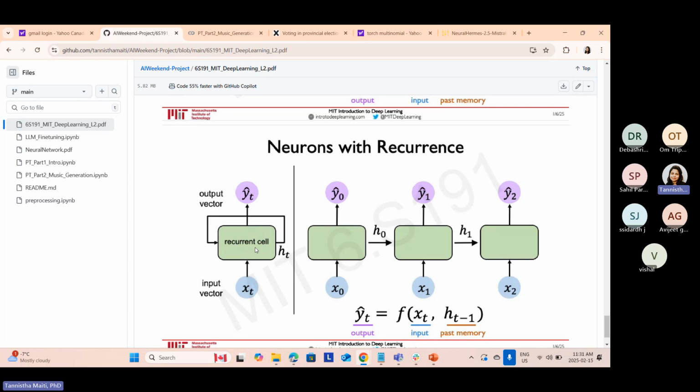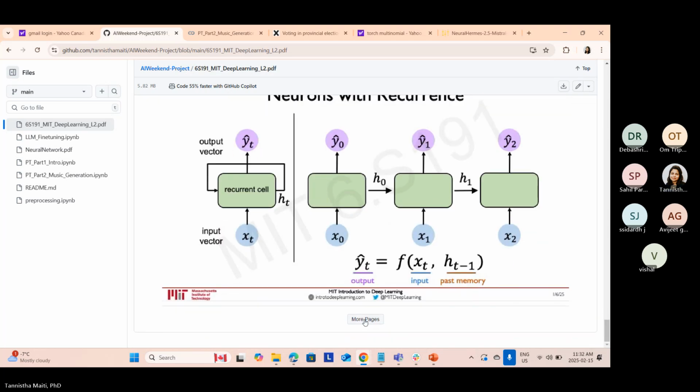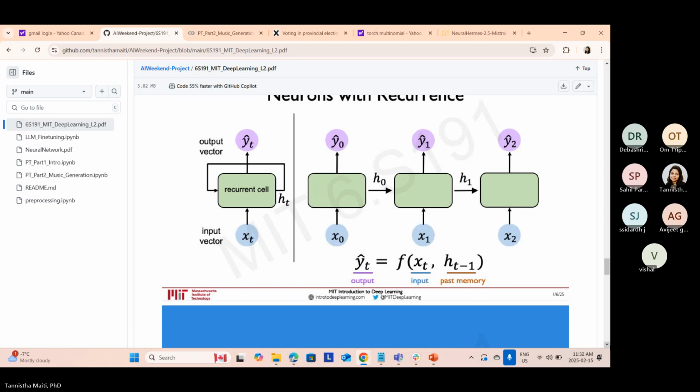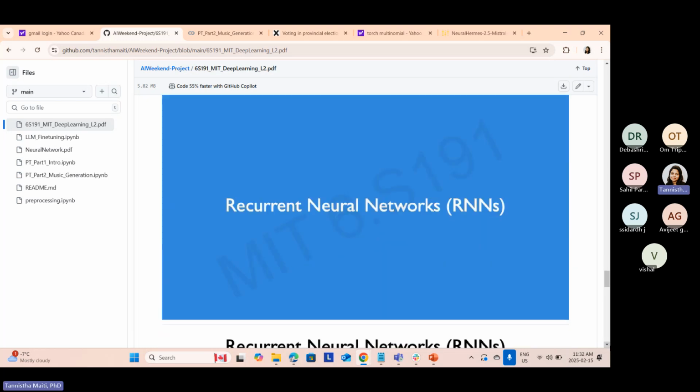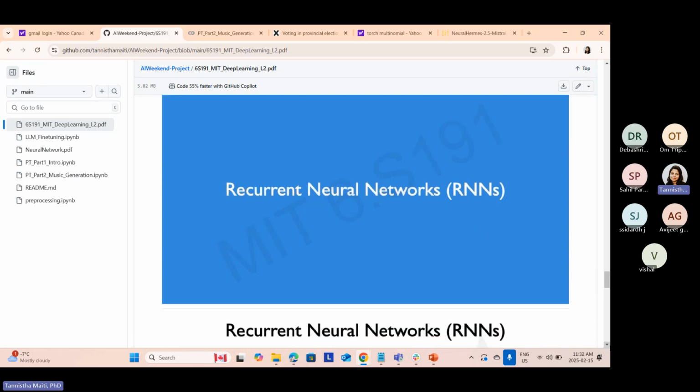So this hidden layer does need information from this layer, right? So it has to go back and get the information from this layer and this layer too, right? Every hidden layer in this sequence needs information from the hidden layers in the past, right? So a reference to the past memory. So these are called the recurrent cell, and this kind of network is called the recurrent neural network.